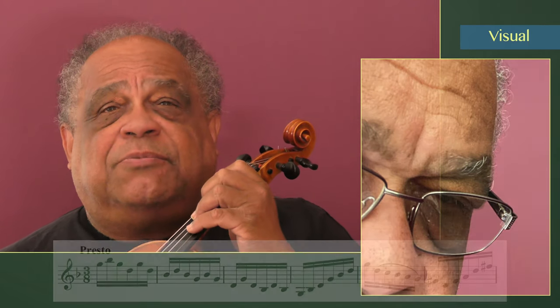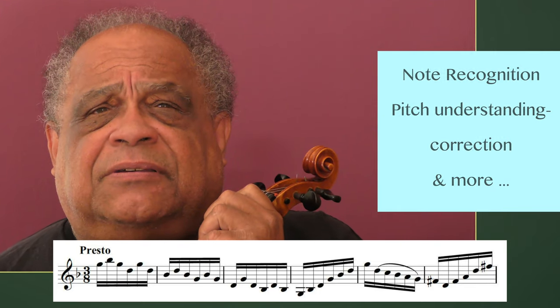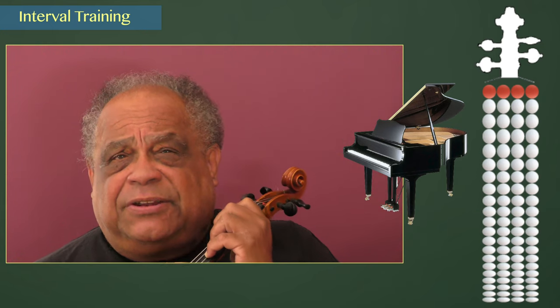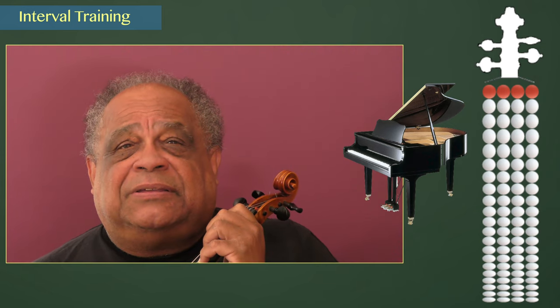This understanding leads us towards an aural and visual approach to note recognition, pitch understanding and correction, and so much more. In France, I used my fingering board with a bit of interval training from the piano for my beginning students — the ones I started at five and a half. I played half and whole steps for them. I even made a computer game. This was certainly one of the reasons for the success of these students with regard to pitch and other things.